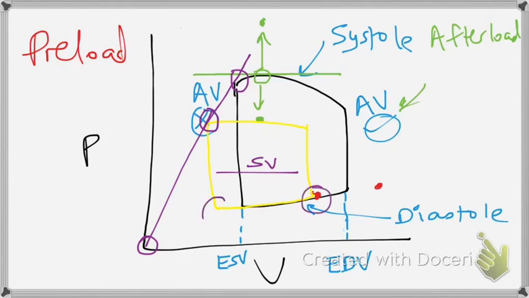We have a change in end systolic volume also. Why do we have a change in the end systolic volume? What is the end systolic volume? End systolic volume is the volume left in the right or the left ventricle after systole. So we talked about the fact that we have decreased the afterload. The heart does not have so much pressure left to pump against. So it will be able to pump more blood this time, right? It'll be able to pump more blood into systemic circulation at the end of systole.